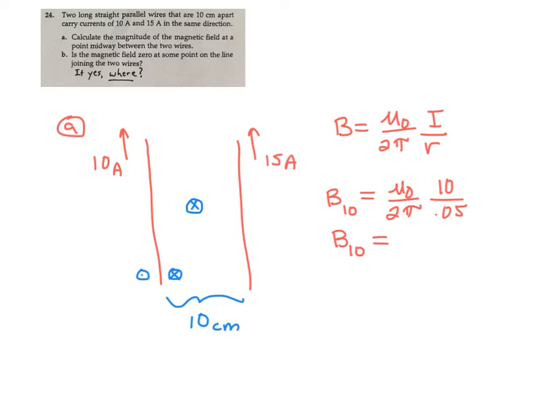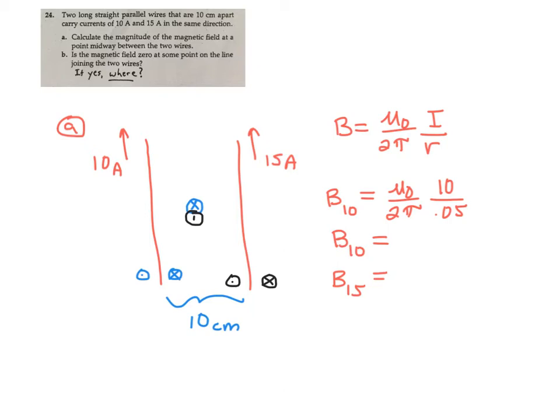At the same time, going back over here to the far right, I could figure out B15 by just changing only the current, the 10 amps, change the 10 amps to a 15, get a B15. It'll be slightly larger than the B field for the 10. And I'll use black for this one. For that wire, looking at the bottom, once again, the magnetic field, if I were to draw it, would be into the page there, out of the page there, towards the ceiling, as it goes around that wire. So bottom line, and I'll sort of superimpose these, if I go back up to our location of interest, the 15 amp wire will have a slightly stronger magnetic field that's towards the ceiling.